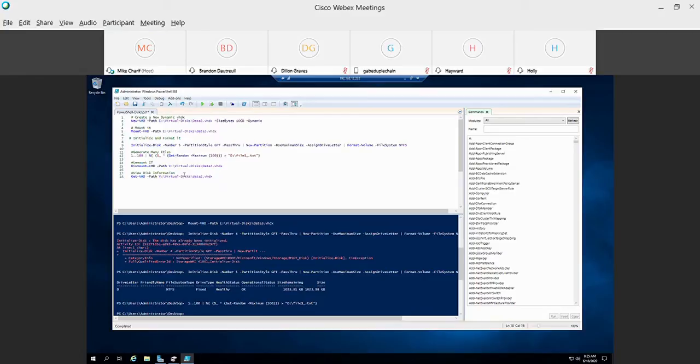So if I do, we call it D, and this is, we call it a disk. I call it disks. And this is user data 5, right?